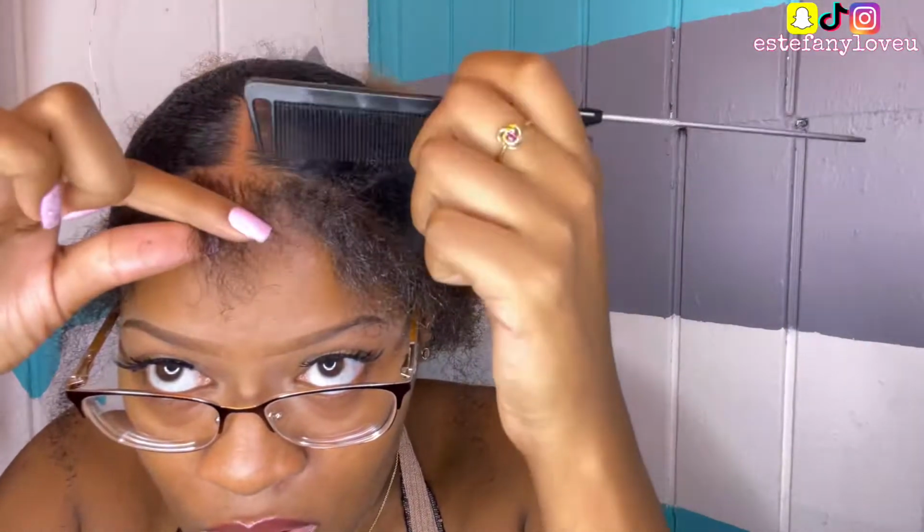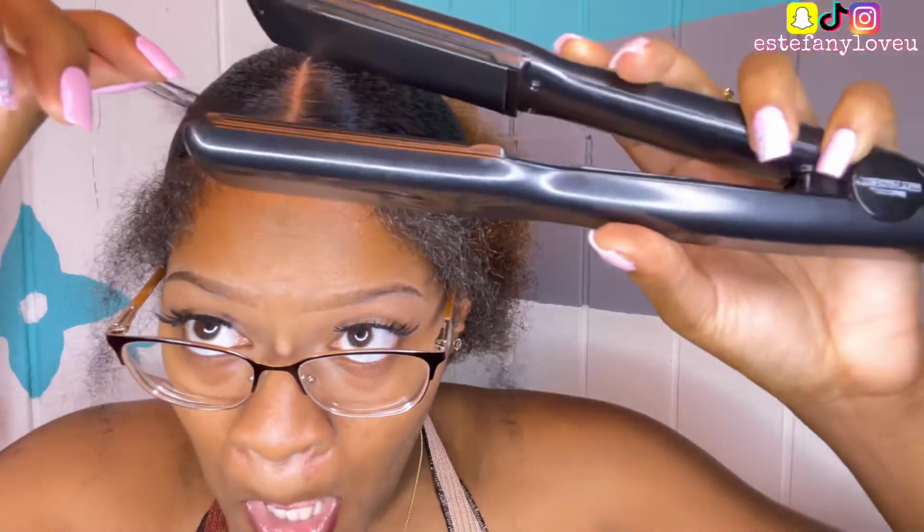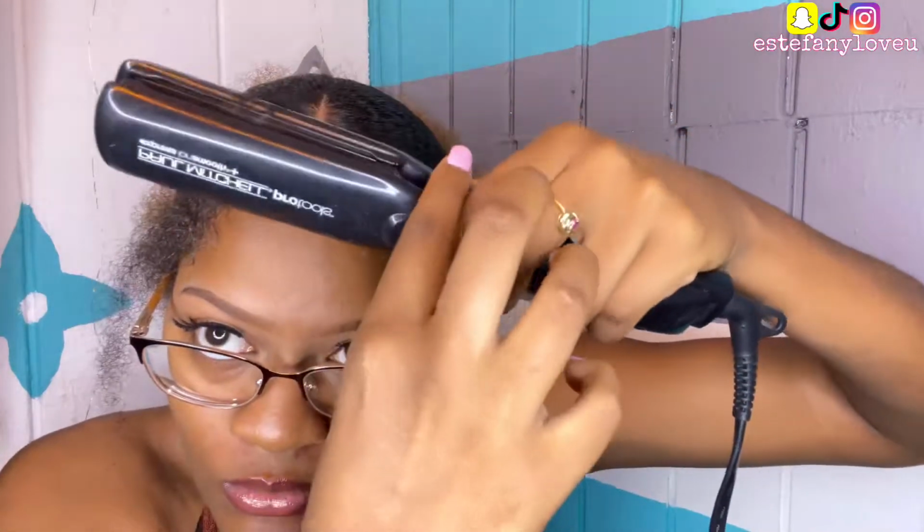Okay guys, so I always like the one side having the most than the other side. So let's just try with this section. I'm so scared. If I burn myself, it's over. Are you hearing that?